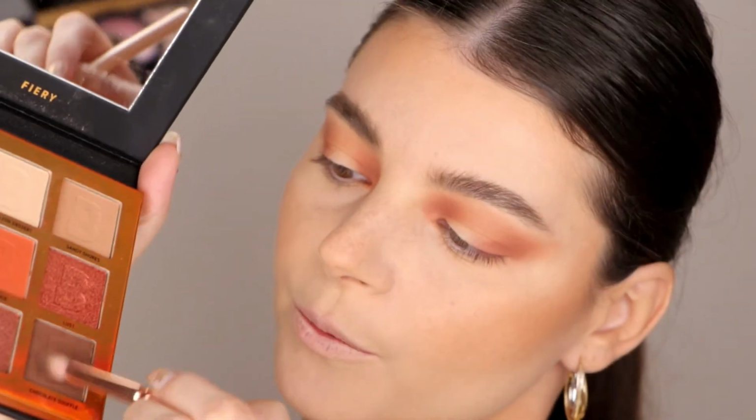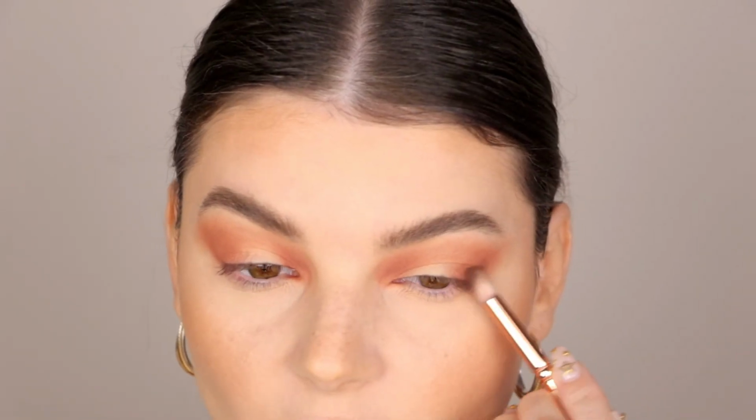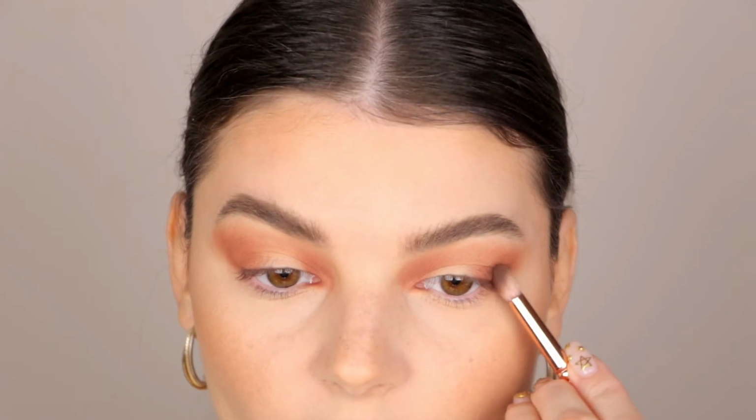And now I'm going to intensify the corners with this shade. This is chocolate. This is the darkest color from the palette. And I'm going to intensify the outer corner and the inner corner of the eye also.